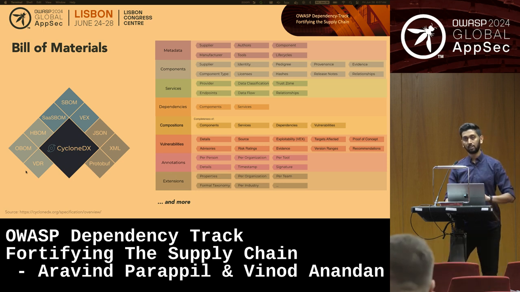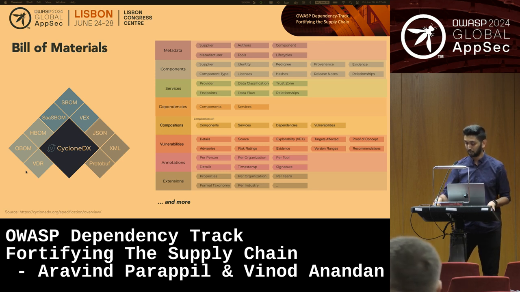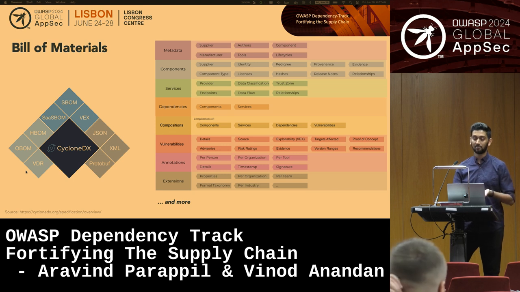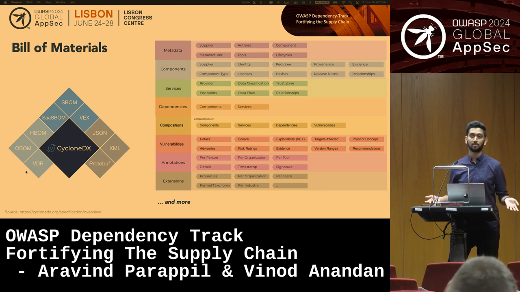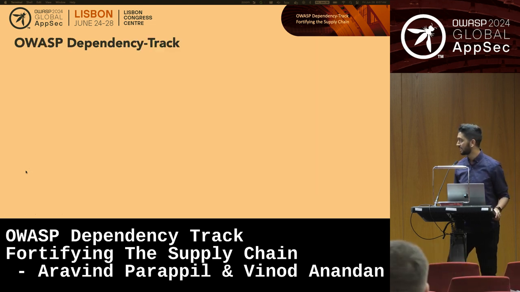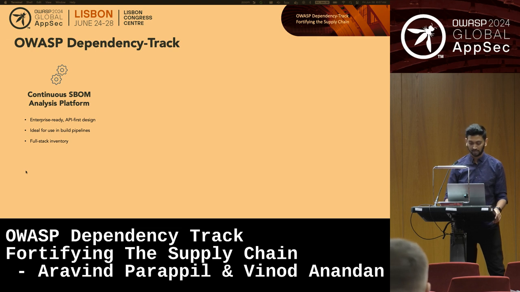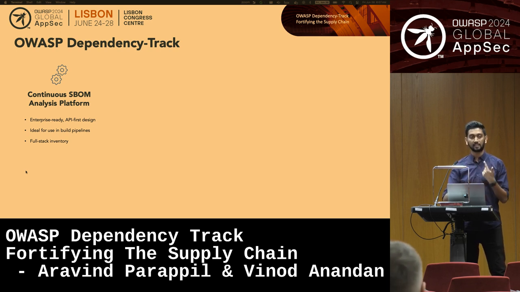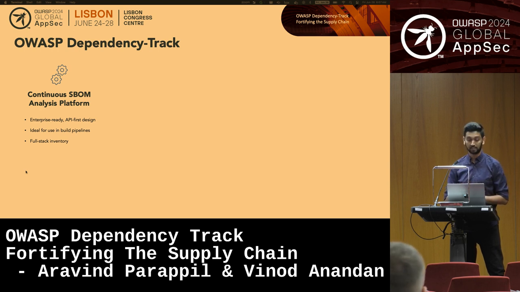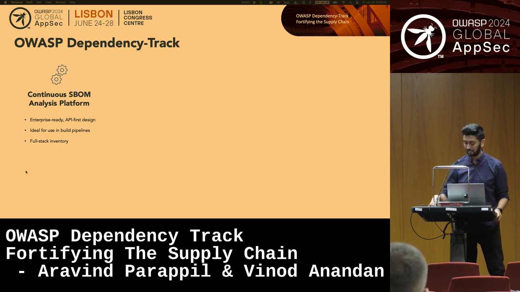Bill of materials helps us with the problem of not knowing what we have in our system. But where do we go from there? That's where OWASP Dependency Track comes into picture. It is a flagship OWASP project created by Steve Springett in 2013 — a software that helps you operationalize SBOMs. In Dependency Track, you can ingest software bill of materials, and it continuously analyzes the components and services inside the SBOM for known vulnerabilities. It's not just a one-shot ingest-and-forget thing, because the vulnerability landscape of components is ever-changing, so you need to keep checking whether your inventory has vulnerabilities.